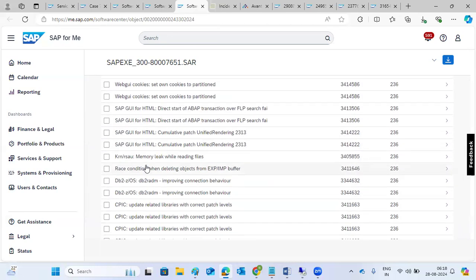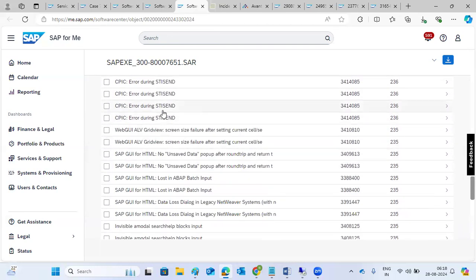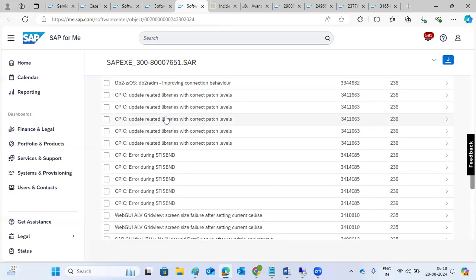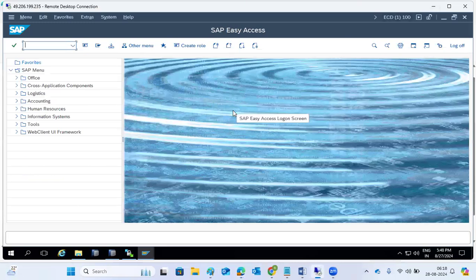There are cookies issues, web browser issues, platform issues, library issues, errors in signals. There are a lot of issues they fix in the kernels, and CPU related issues also they will fix. So if it is caused by SAP, check the SAP kernel version. If it is old from the installation time, then we have to plan to upgrade the kernel as well to fix the CPU spikes and everything.